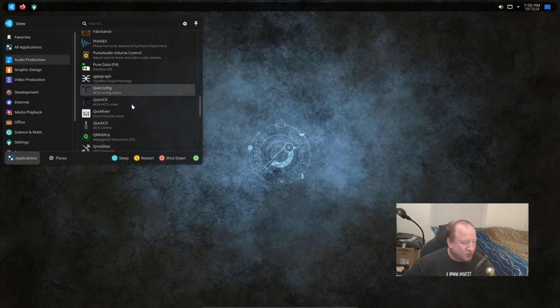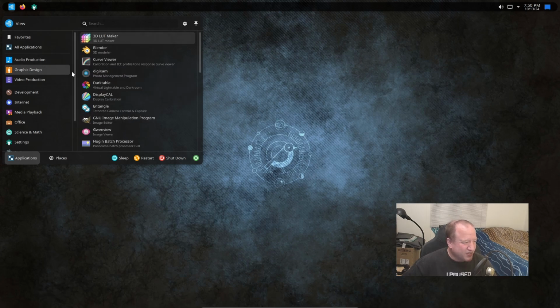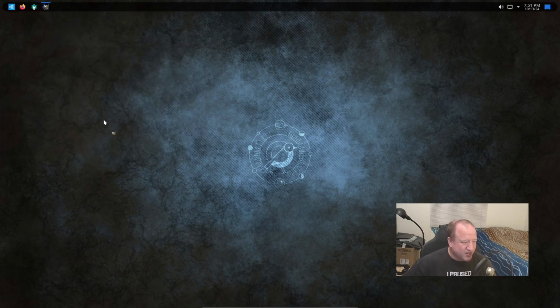Yeah, there's several things in here. Some stuff I probably won't even use, and some stuff that other people might use. And then graphics, there's Darktable, a photo editing program, so you can edit any photos you've taken, edit the brightness and different things, the color correction. So we have GIMP. Let's see which version we have.